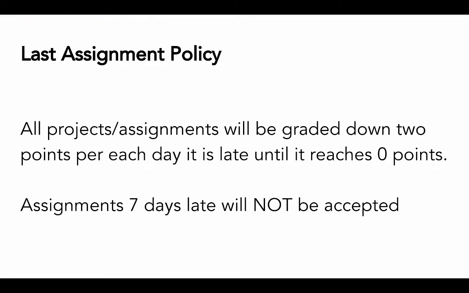Please carefully review late assignment and project policies for this class. Points will be deducted accordingly. All projects and assignments will be graded down 2 points per each day it is late until it reaches 0 points. Assignment 7 days late will not be accepted. For example, if the assignment is worth 10 points, if it is 3 days late, the highest possible points you can receive is 4 points. If the assignment is 5 days late, you cannot receive any credit for the assignment. In this case, the 7-day timeline does not apply because the points possible are down to 0. Please email me if you have any questions regarding my late policy.